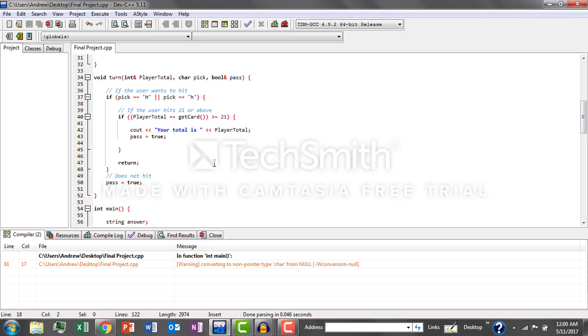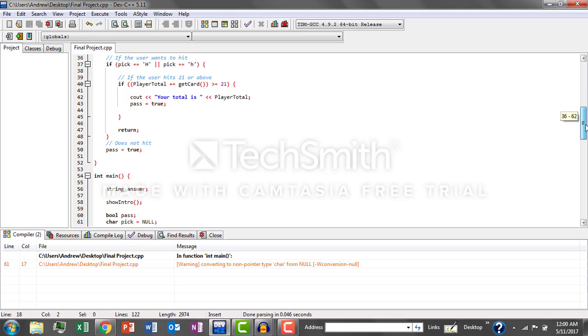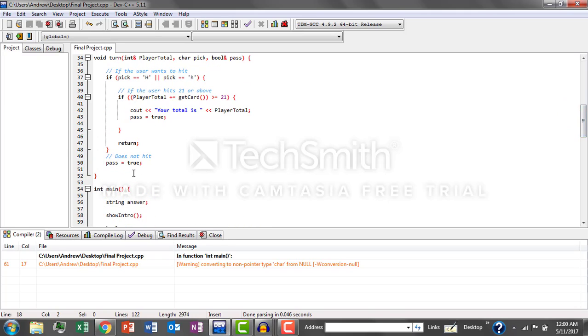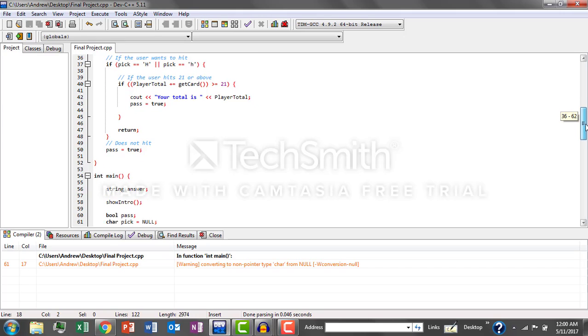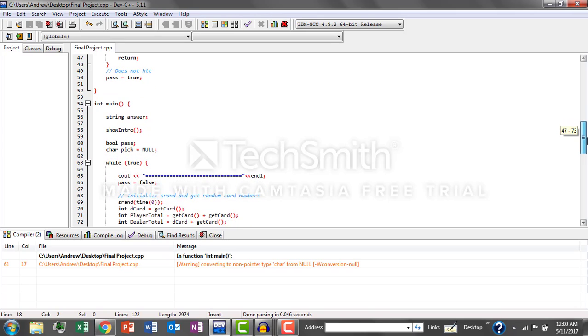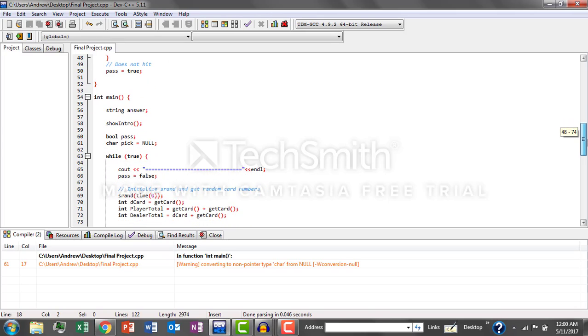And they're just a series of if statements. And then if they decide to pass, it's true, and then it just moves on further into the code, into the string with the bool pass, and then the pick.